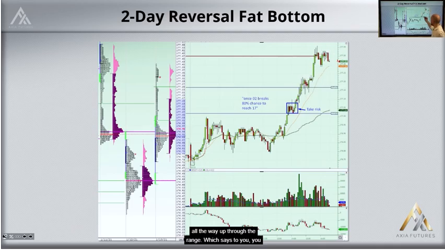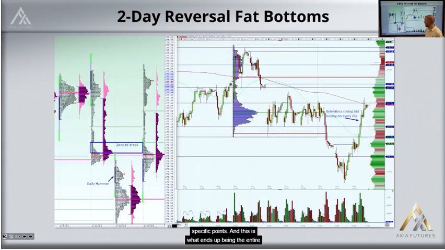Which says to you, you need to take risk on here. Because you've already said you're extremely confident this is going to happen. And this is then a way of being able to manage your conviction into a trade. Because of the level of confidence, you want to be increasing size to play this move from this point. That's the way you want to be trying to approach this trade. And that's where using the structure over a couple of days and then forming ideas about the likelihood of certain things happening allows you to then increase size and increase risk at certain specific points.